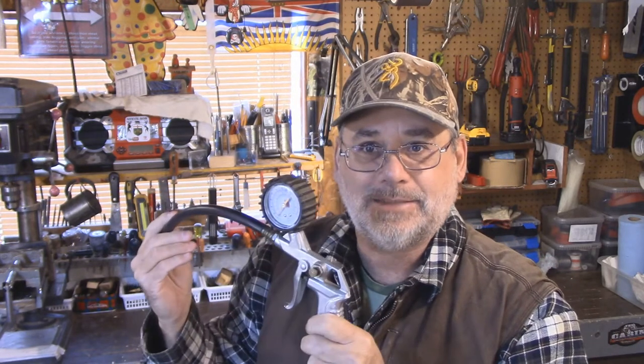Total fail on my point. If you are actually taking this, bring it in your house, putting it underneath your pillow every night to go to bed with, well, then digital is for you. But for me, you see where it was? Next to my garage door, that's where it stays all the time, next to my air hoses, next to the spot where you're going to use it, right?